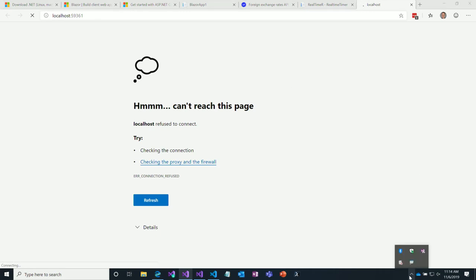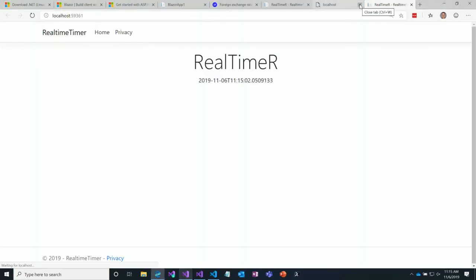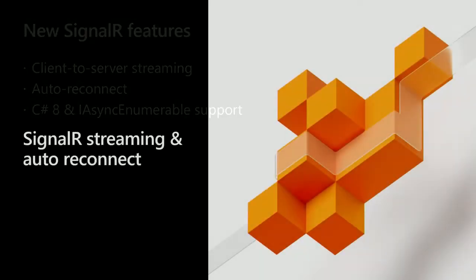Maybe it's because now we're really going to have to wait. Let me restart IIS Express. There it goes. OK, that one's running. This one's going to need like a 30-second standoff now. But trust me, it would reconnect. And that's a new feature in SignalR's auto reconnection. I'll just wrap up real quick.